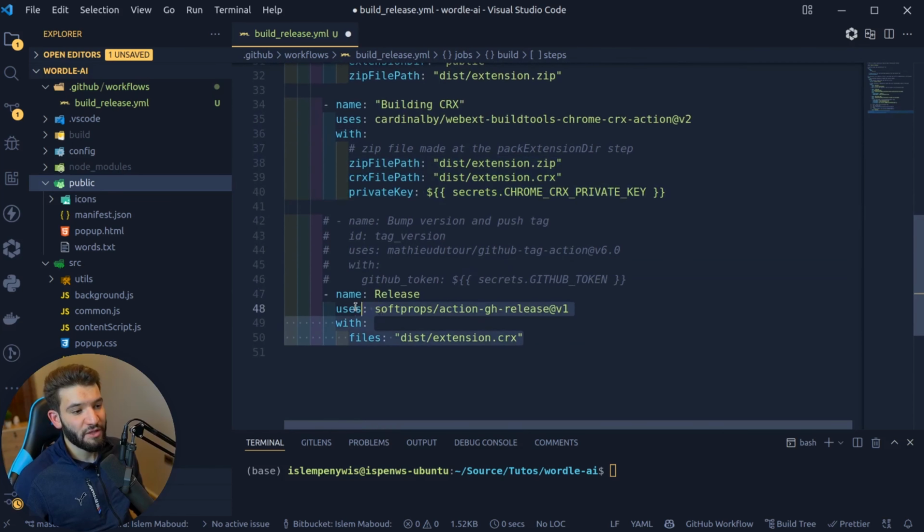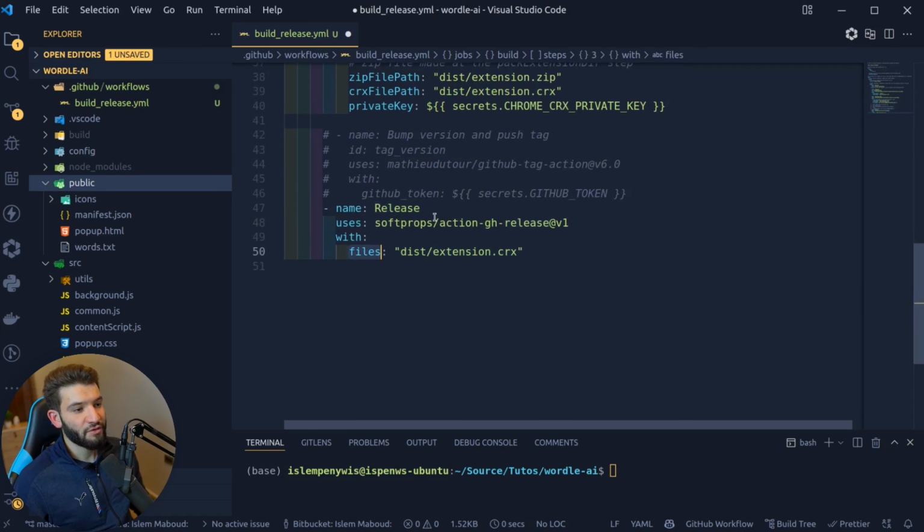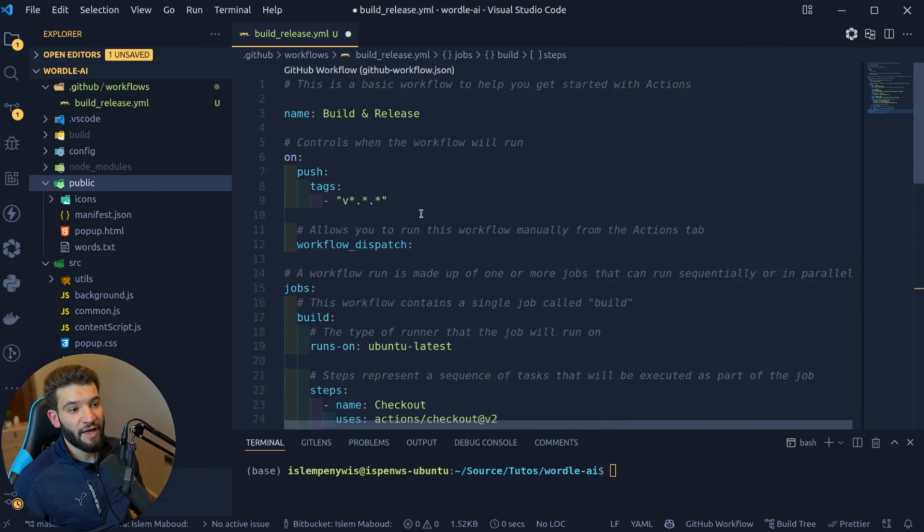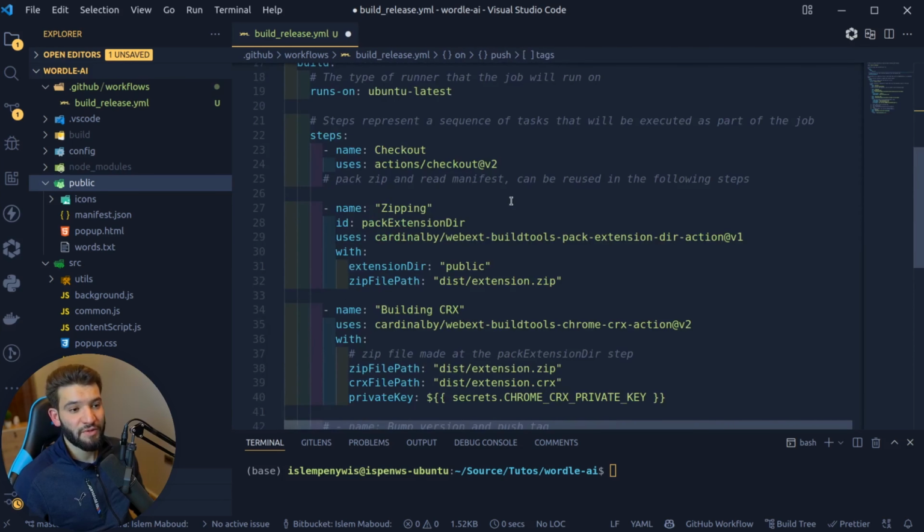And last but not least, we're going to use the JS release. This will release, we give it files, and I want to release this into the current repository, with a new release for the new tag that has been pushed. Okay, as simple as that. This is what the workflow is. But of course, you can be more creative with this, and you can do literally whatever you want in here.